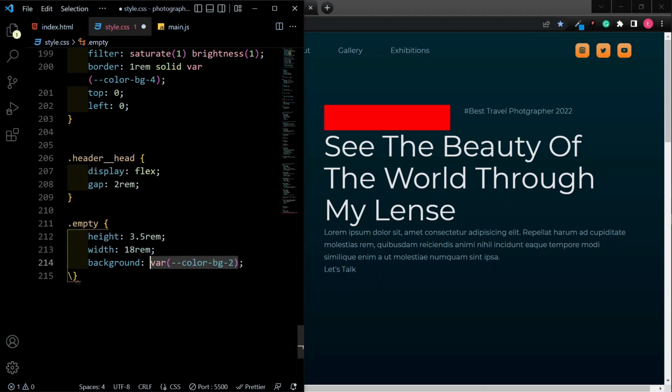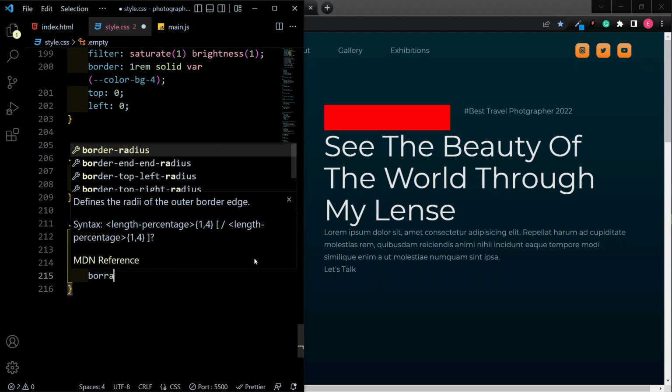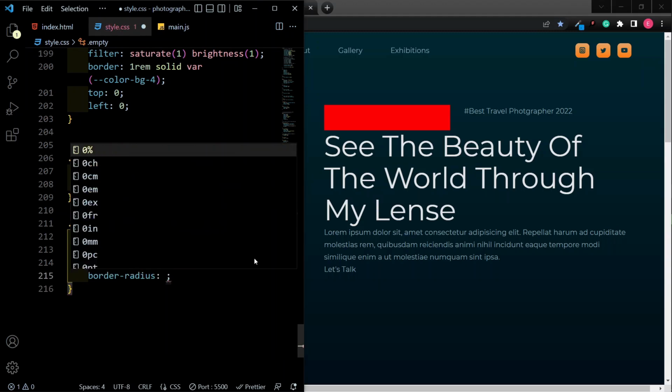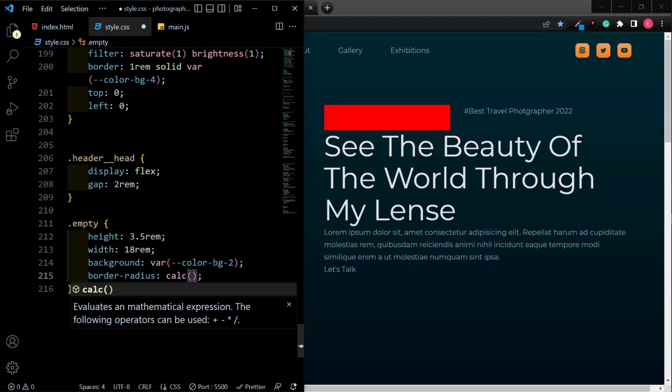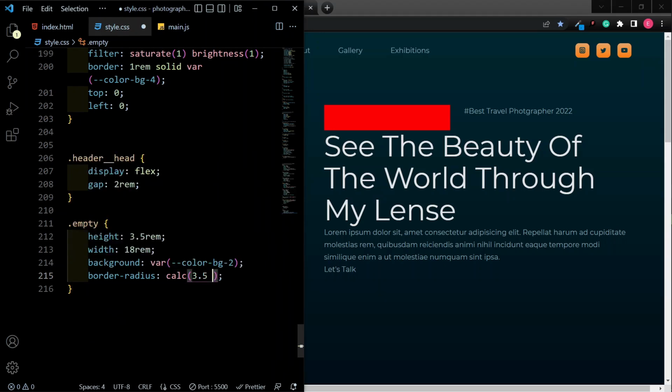Now let me give it a border radius, and I'm going to calculate this. So that is going to be 3.5 divided by 2. The height divided by 2, that's the border radius I want to give it.